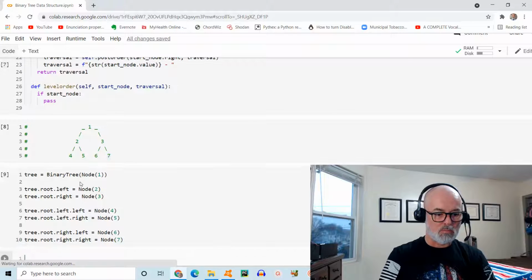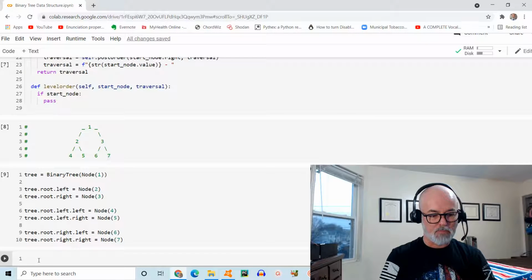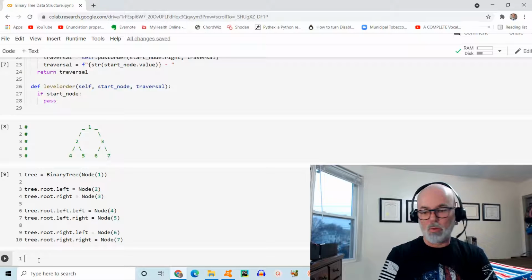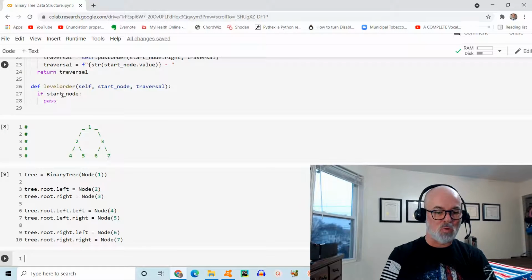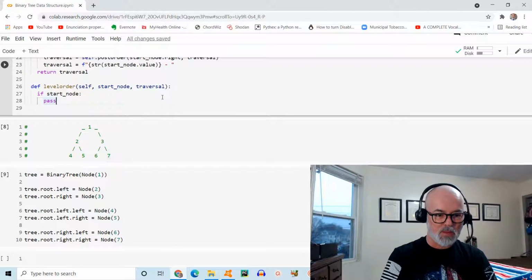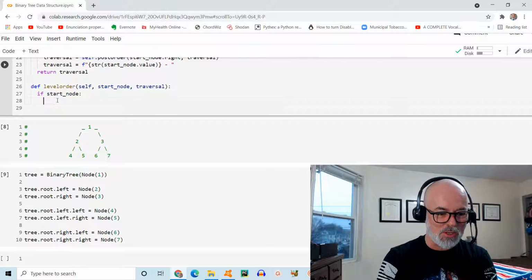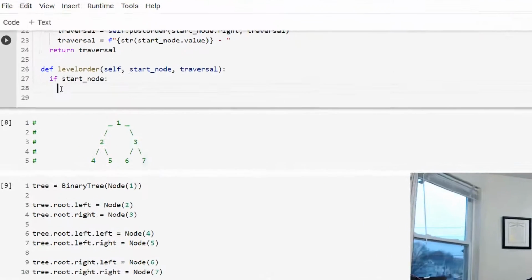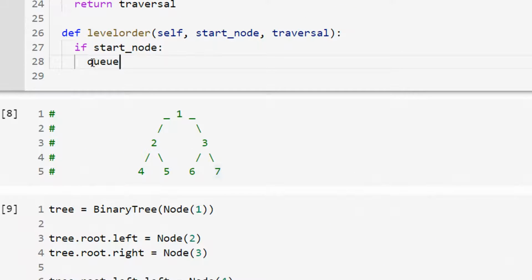So now we're going to create another code cell here. So what are we going to do now? Oh, we need a way. We're going to finish the level order method. We didn't finish this method over here. I totally forgot about it. So we created a class called queue but never used it here. So this is the level order method, the one that goes level by level, left to right order. So the first thing we're going to do here is instantiate that class queue like this. We're going to call it queue.